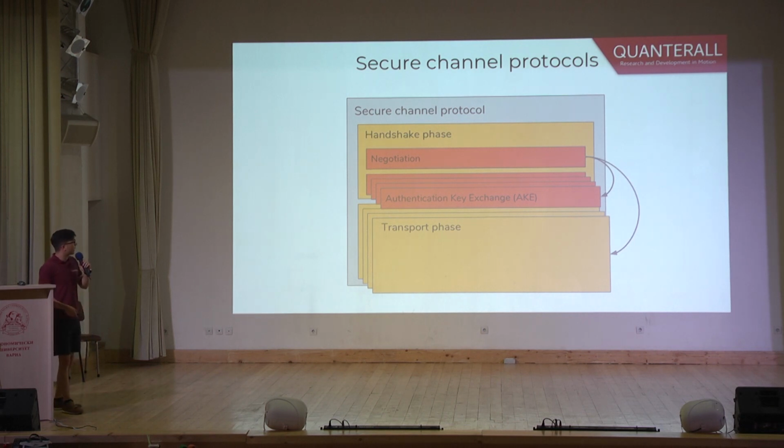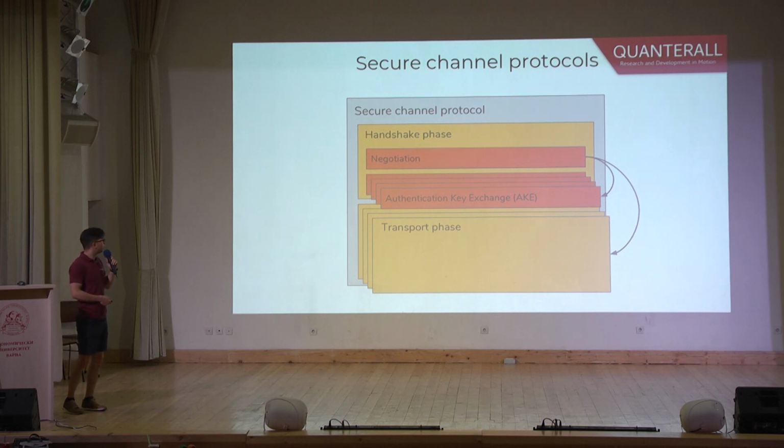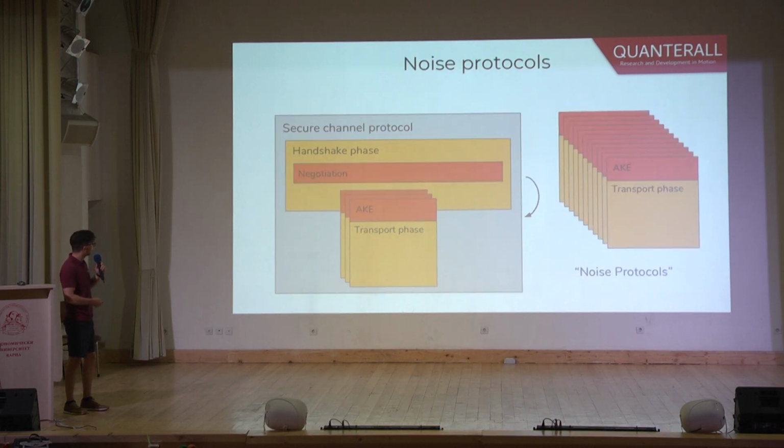The problem is that this brings a lot of complexity, and if we want to implement something new, we have to keep in mind all of these AKEs and transport phases that we already have so that we can put something new on top of this. What Noise does is take the AKE and transport phase and put them into these specific protocols. These protocols, let's say, we put on the side, and we do them more at the design time of the protocol. And at runtime, we only choose to use these three AKE and transport phase protocols. In this way, we have a simpler and easier to implement secure channel protocol.